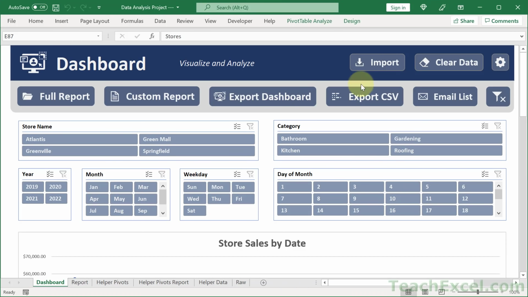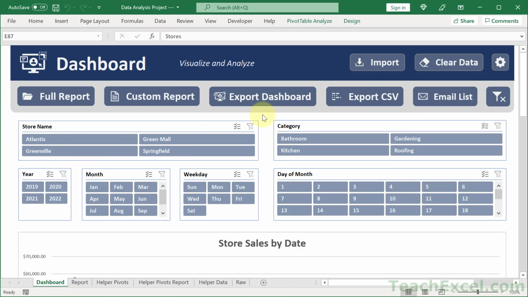You can export dashboards, CSVs, full reports, and more. Important than just what you see right here is what you're going to be doing in the back end for this, because I show you how to make your code versatile. You want to add a new report type in the future? That is just going to be a few lines of code. It's going to be very easy to add, update, manage, and maintain.